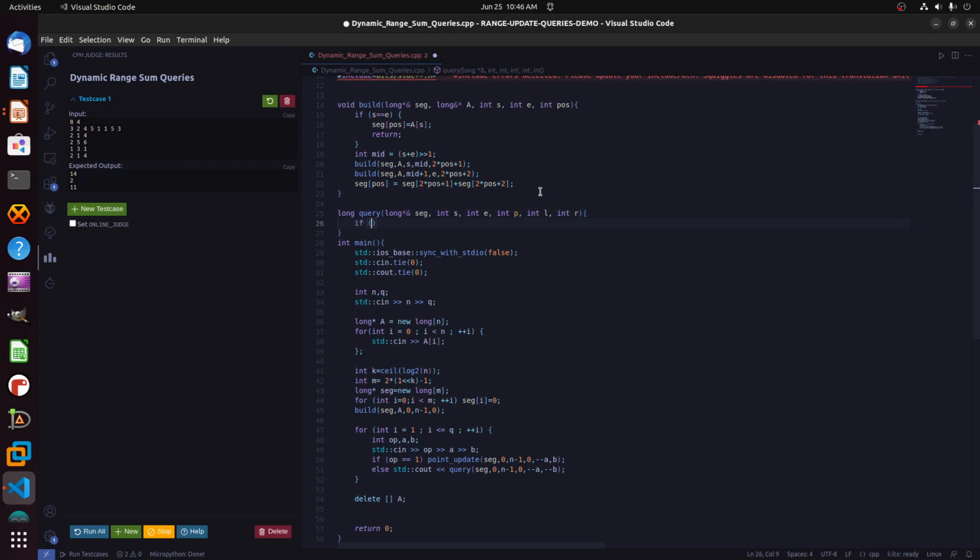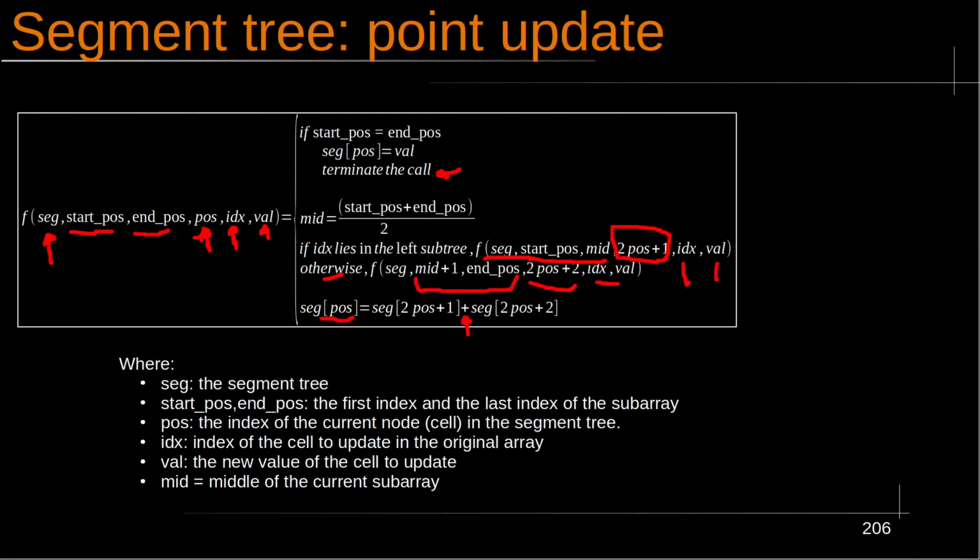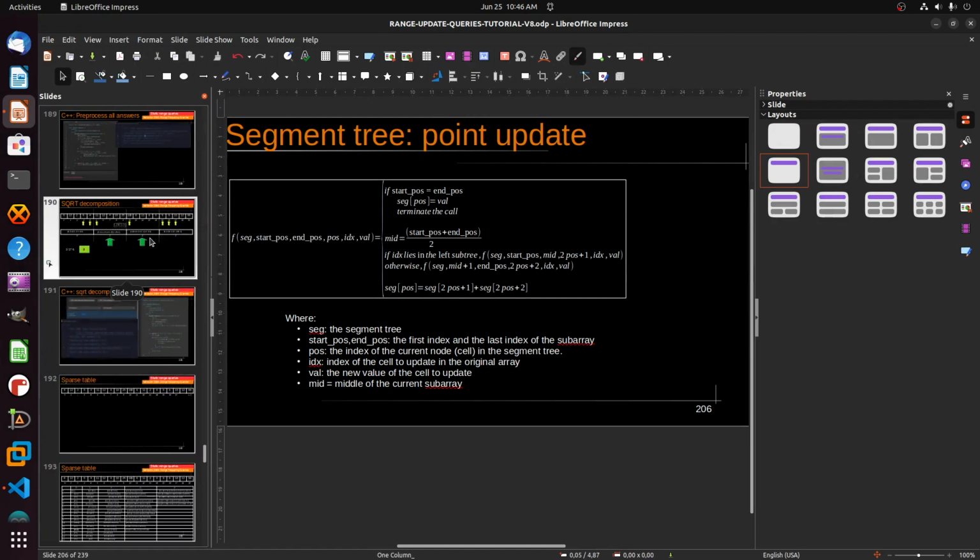If we have no overlap, as we have seen in the previous section on static range query, which means the start is greater than right, or... let's come back to the presentation here and see the overlaps.